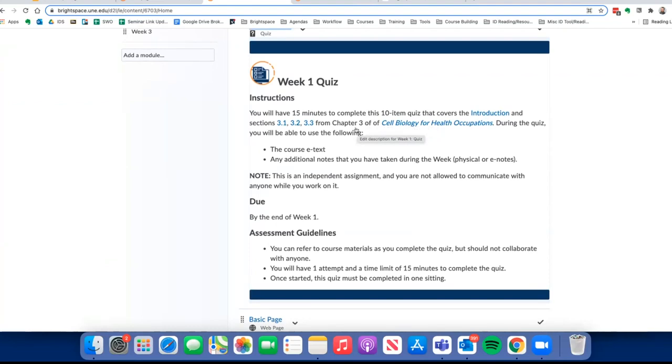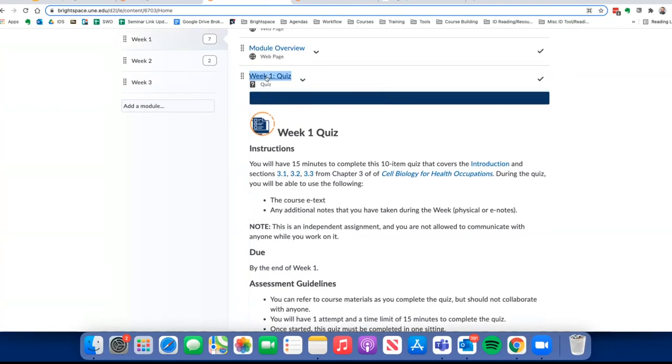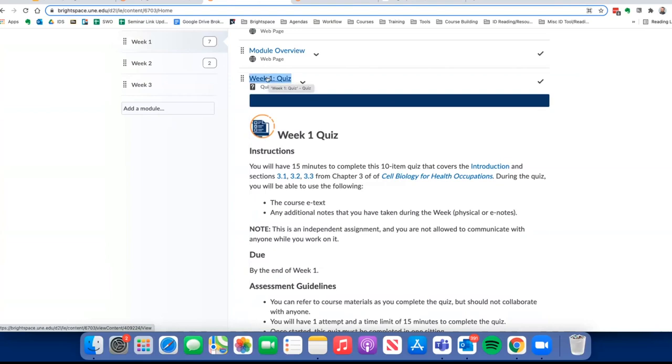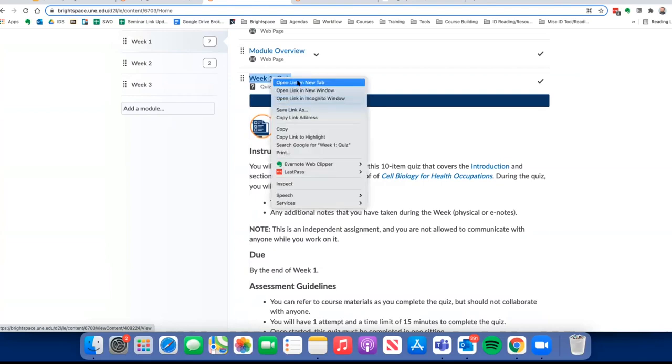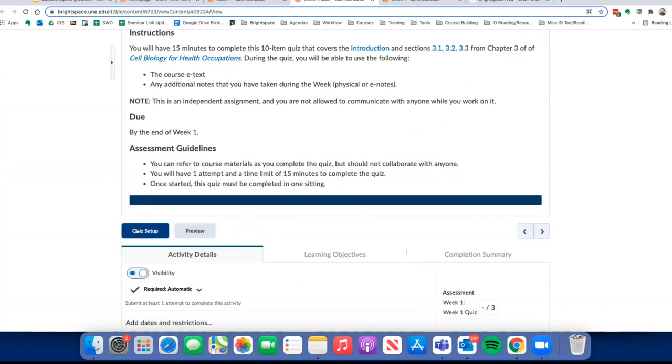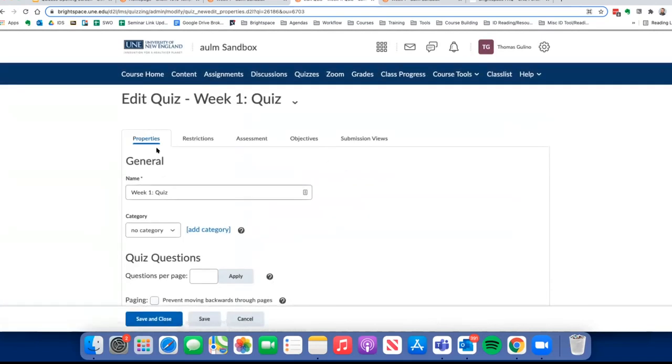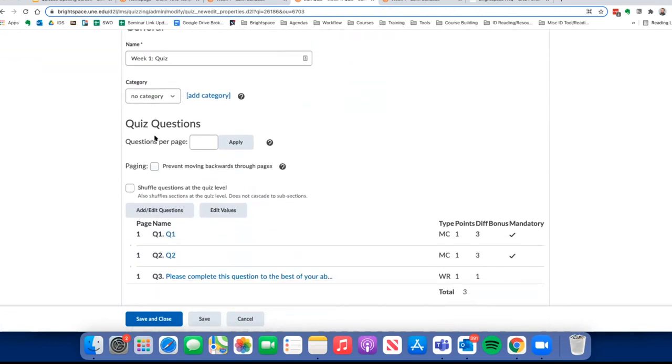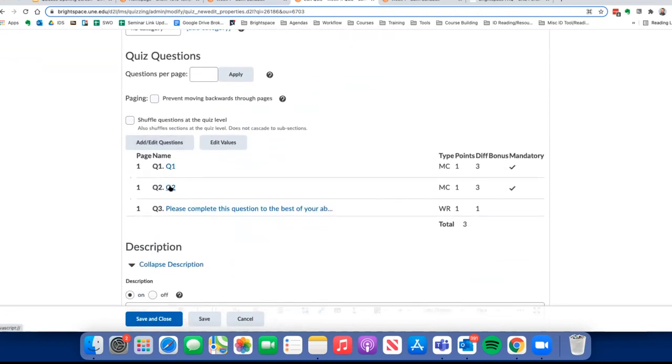And that's actually a great segue into the next step, which is previewing all the questions and the associated answers. To do so, we're going to do what we did before. We'll right-click on the quiz title, open in a new tab, and then we'll head down. Instead of Preview, we're going to click Quiz Setup. Scrolling down, we're going to see the titles of the questions or the question pools.